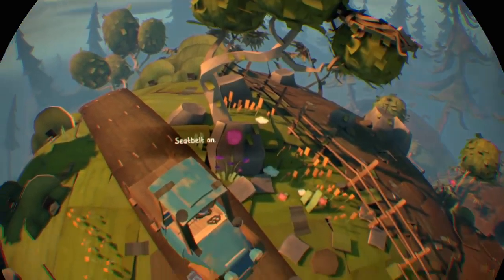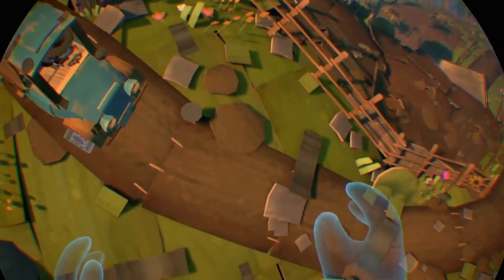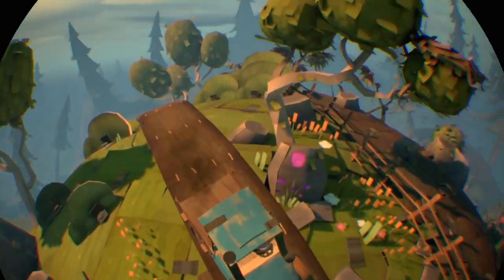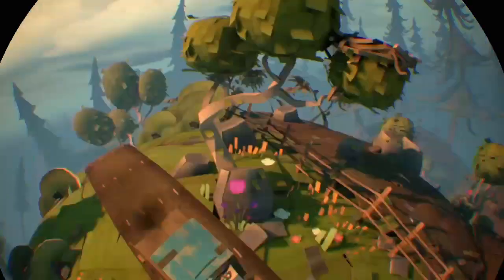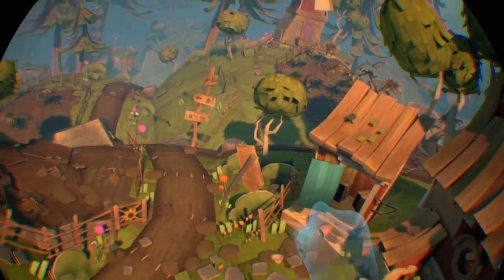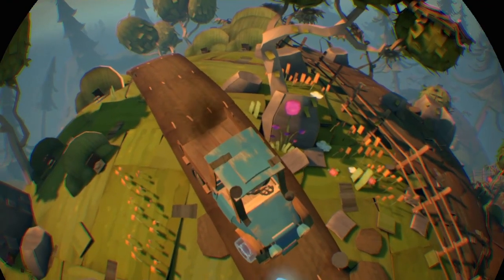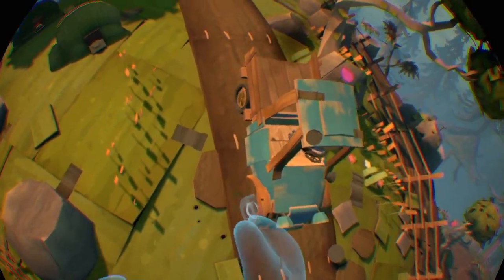Mirrors adjusted, seatbelt on, hands on the wheel. Missing tire. Deep breath. This hill is really steep. It is very steep. Come on, car. It's a no-go, bro. You need a substitute for a wheel. What's the matter with it this time? Bro, you're missing a wheel there.